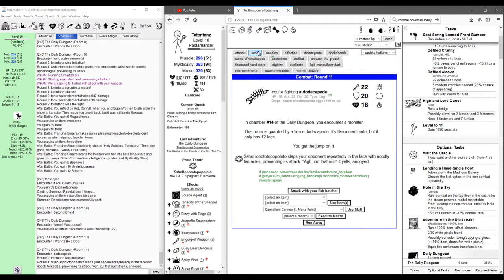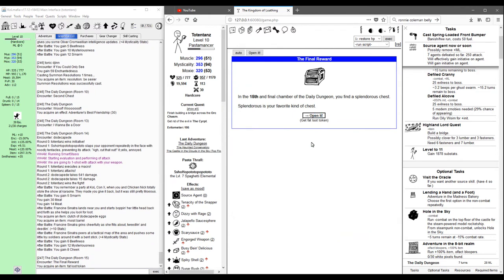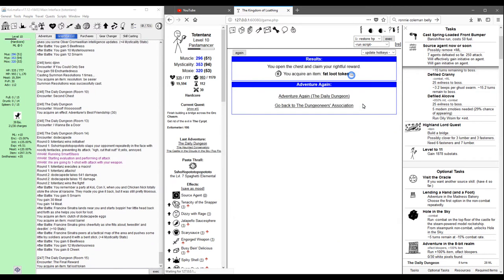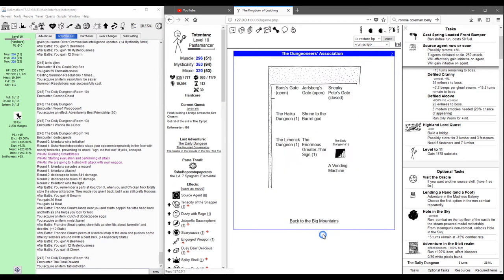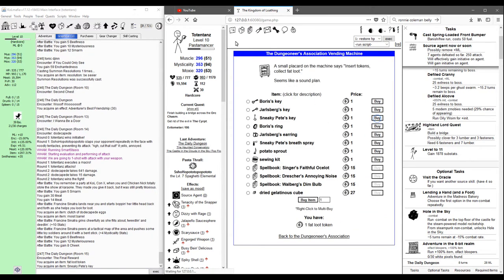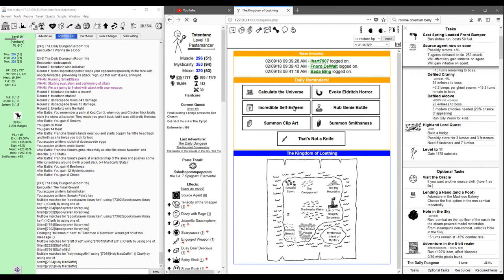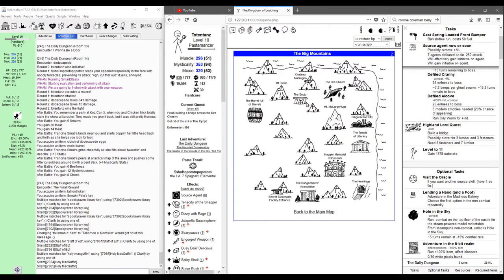A dodecapede. All right, there we go. Finally, we've reached the end. Okay, let's head on over to... Yep, we need Sneaky Pete's. Let's grab that. And let's head on over to the Snow Joe. And let's get our free fights out of the way.